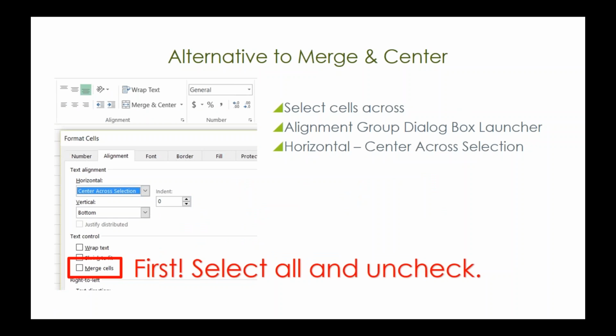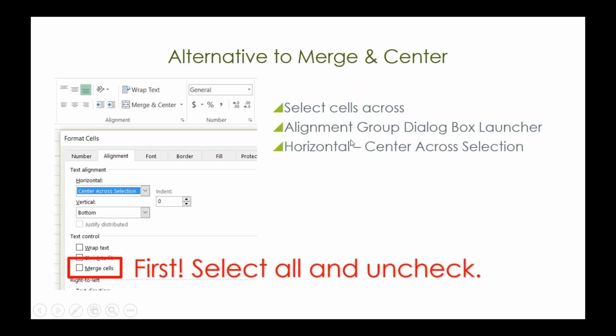Merge and Center. I have a rant about Merge and Center. I'm going to try to abbreviate it for you. Don't use Merge and Center. Merge and Center, as I like to say, disturbs the matrix. Excel is a grid system, and there's ways that the columns and rows work for you around formulas and formatting and filtering and a lot of other great things that don't necessarily start with F. But merging cells is a bad idea. If I have had one request from my friends from Redmond when I've had a chance to talk to them, it's: can you just take Merge and Center out of Excel because it's a bad idea.